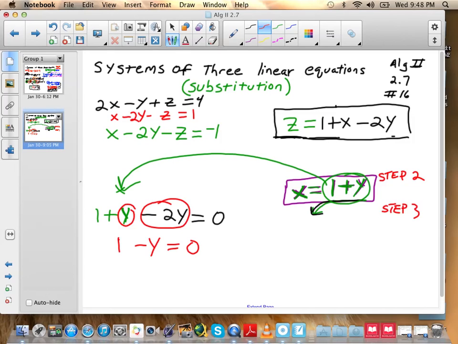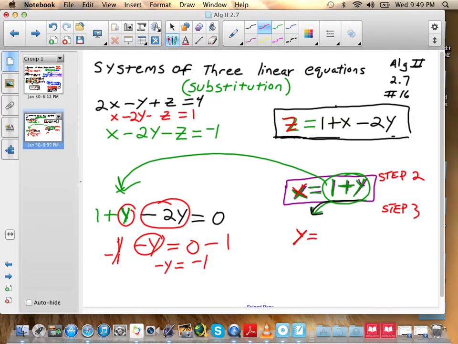Well, now I want to subtract 1, because again, I'm solving for y now. Okay, I'm trying to find y. I already have x. I've already got x is equal to something. Okay, I've got z is equal to something. And now I've got to get y equal to something. Since this is the variable that I'm looking for, I've got to subtract 1 from both sides. So 1 minus 1 cancels that. And then I take 1 from this side. So now I have negative y equals negative 1.